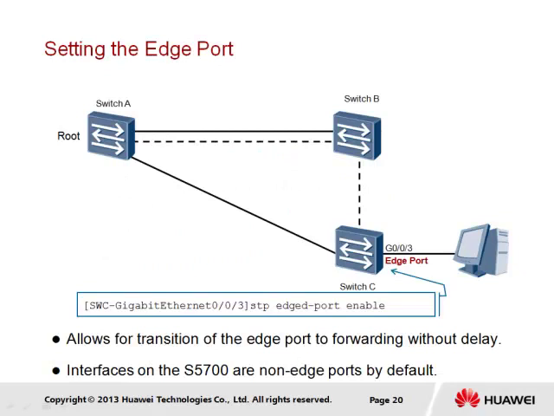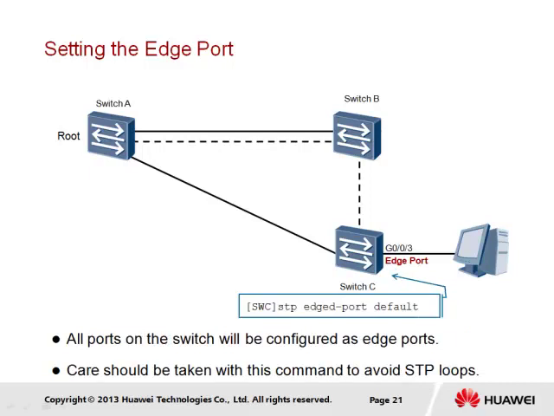For port interfaces that are not participating as part of the spanning tree topology, such as in the case of the port interfaces that are connected to end stations, the stp edged-port enable command can be applied. In doing so, the port will immediately transition to a forwarding state, since port status negotiation is not required. This command will apply to a single port interface as shown in this example, and is configured under the port interface view.